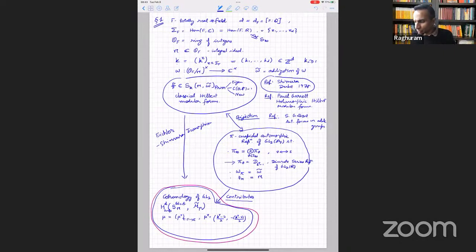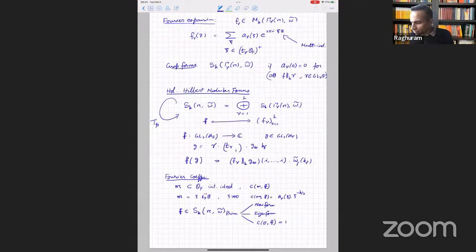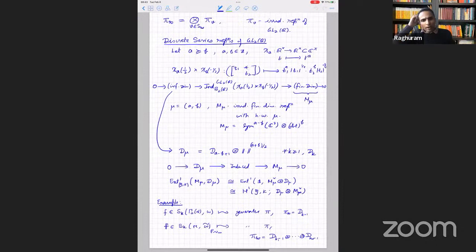My paper with Naomi Tanabe has all the relevant details, or enough details for you to understand the story, if not all details. And then I talked about the representation at infinity being a discrete series representation. And here was a quick construction. What I want you to recall, especially to move forward here, is these discrete series representations sit in a short exact sequence almost by construction.